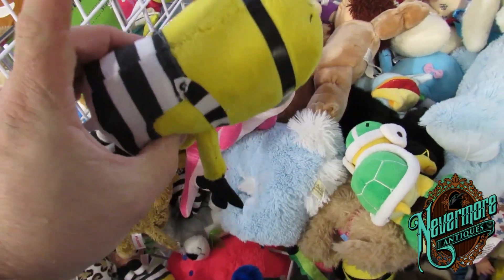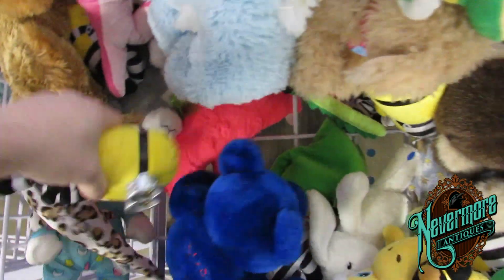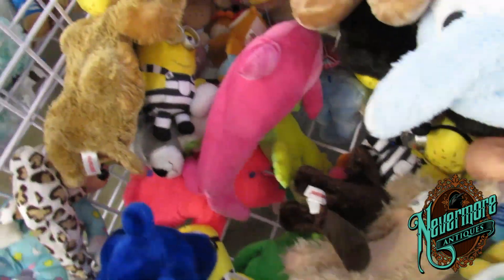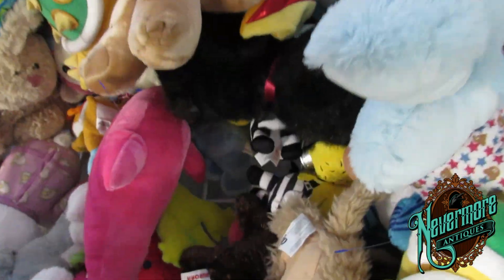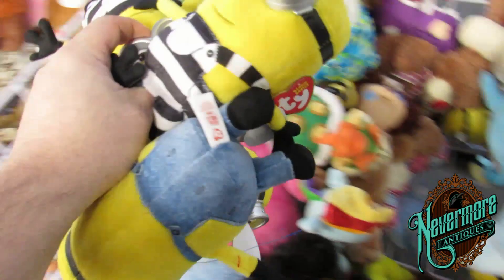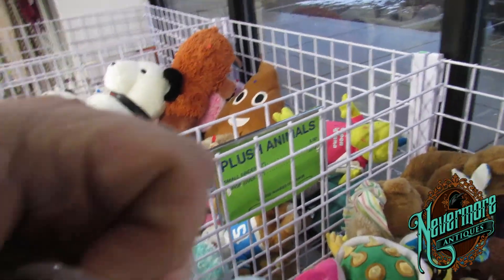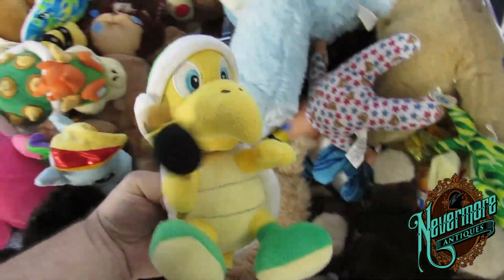All of these small plush here that are 12 inches and under — they're not marked. They're Despicable Me, there's a whole ton of them in here and they're $0.50 a piece. You're going to see how many I've actually gotten — there is an absolute ton of these. I'm going to get them all because they're only $0.50 a piece. You can't go wrong with Minions for $0.50 a pop.